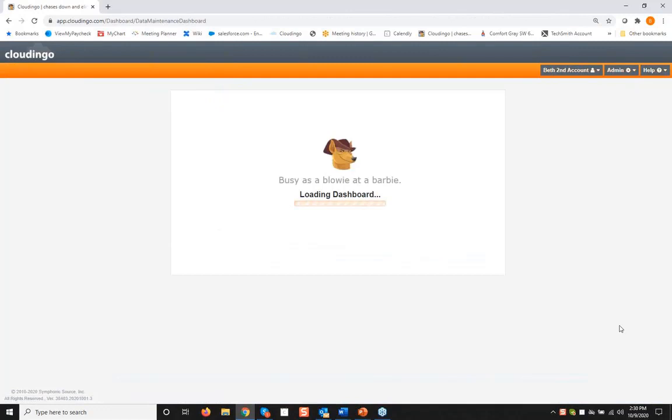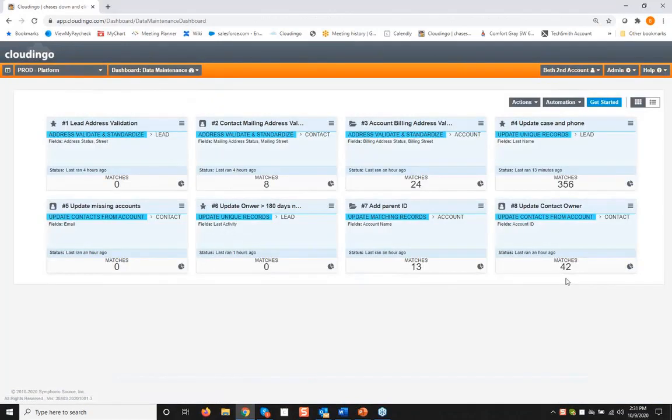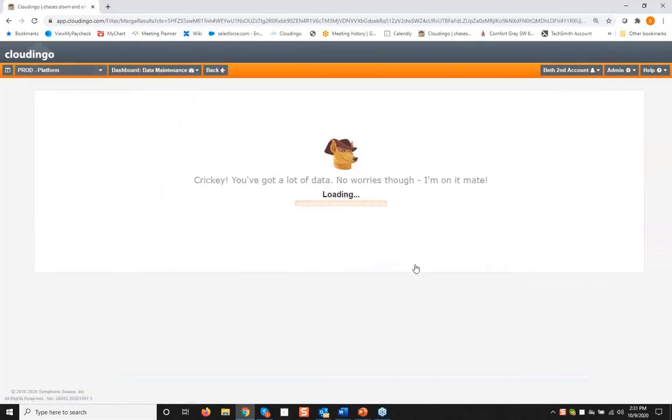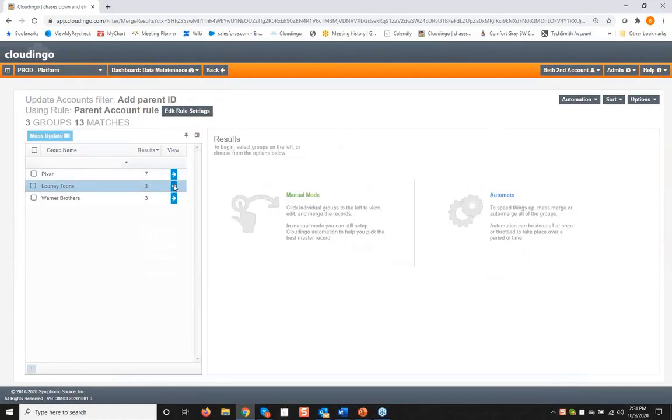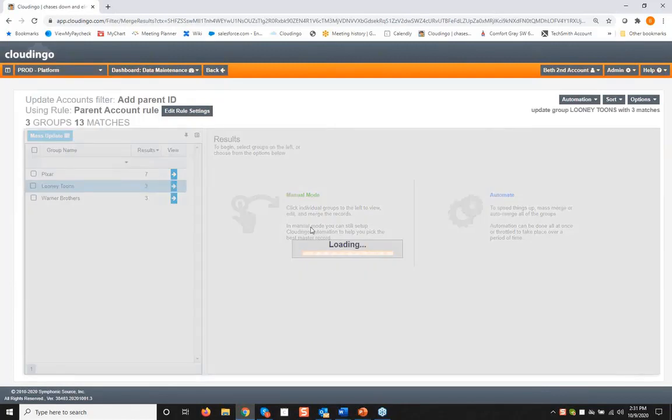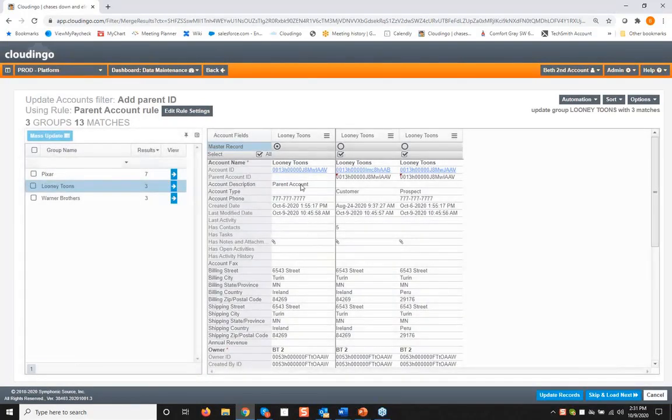And then just to show you what that would look like, because we always want you to come in and review before you actually process an update, you could come in, and we're going to go to a smaller group before we go to the larger group. I can see this record is being chosen as the master. Just as I said I wanted it to.